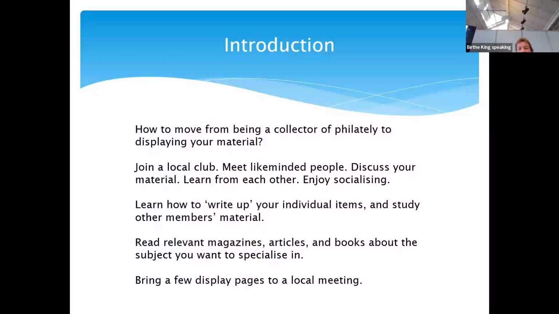And you can read magazines, articles, and books about this topic you want to develop. It's important to have as much background knowledge as possible. And when you go to a local meeting, bring a few pages, show them to the other people, and take their advice and share. Next.